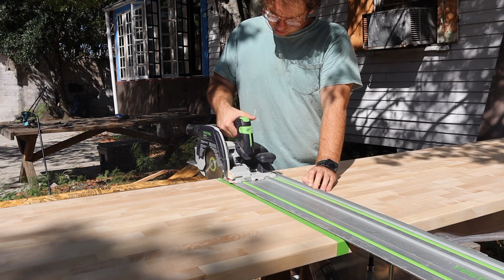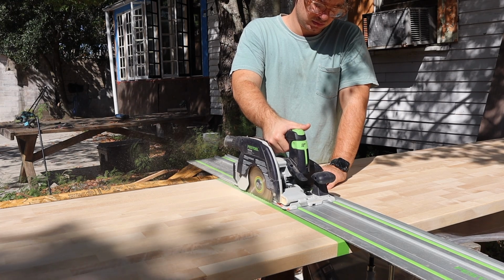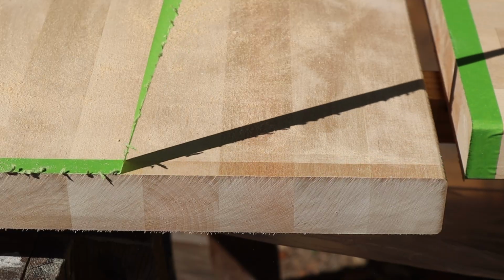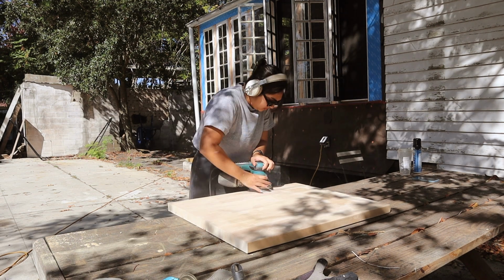And the big idea behind that is we wanted to turn them into cutting boards for our friends and family to gift them during the holidays. That's kind of where the idea came from. And also, this entire project has been a labor of love. So it's just a really cool opportunity to share a little piece of our kitchen with our loved ones.